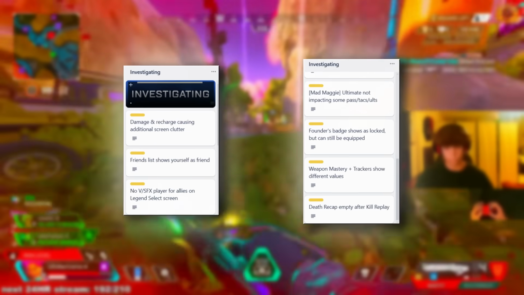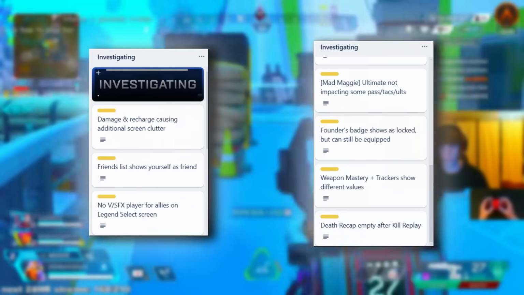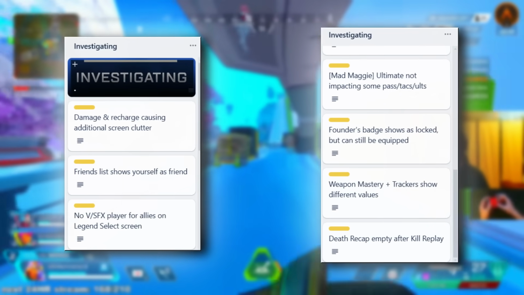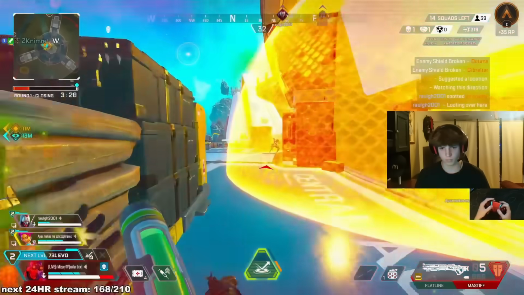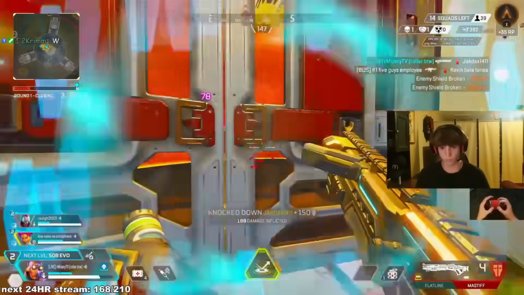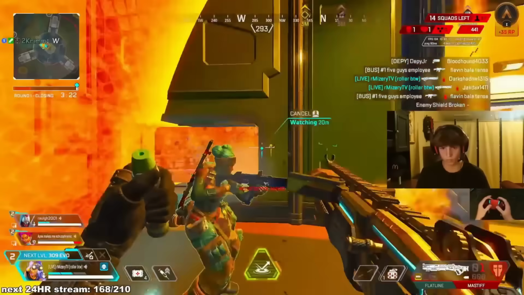They're investigating. They have damage and recharge causing additional screen clutter, which is investigating. Yet they also, like I said, got the issue resolved. Friends list shows yourself as a friend. No special effects for allies. Mad Maggie ultimate. Founder's badge show is locked. Weapon mastery and tracker show different value. Death recap empty after a kill replay.